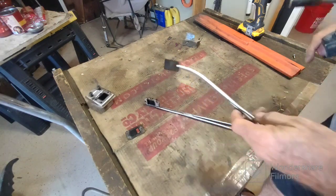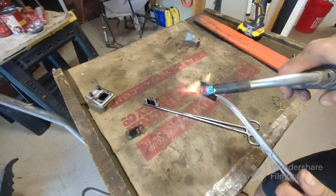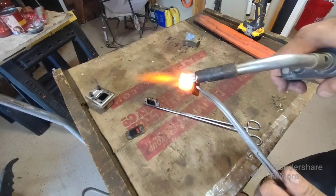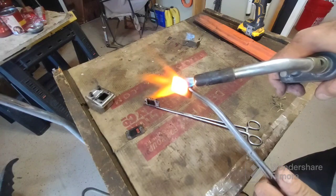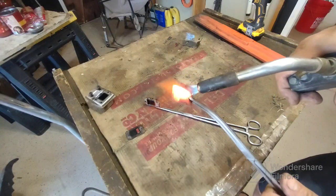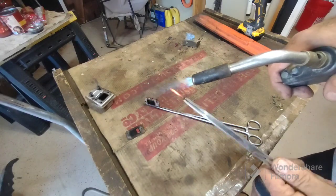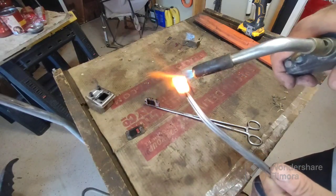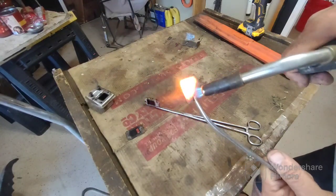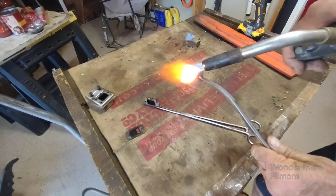Okay, guys, this is how I do it. Everybody does it a little bit different. Some guys take soap and water or carb spray. I just heat the hell out of this. The carbon turns to dust and then it just drops off. Red, red hot is what you're looking for. I'm going to do the same thing to the muffler itself, too. I'm using MAP gas.